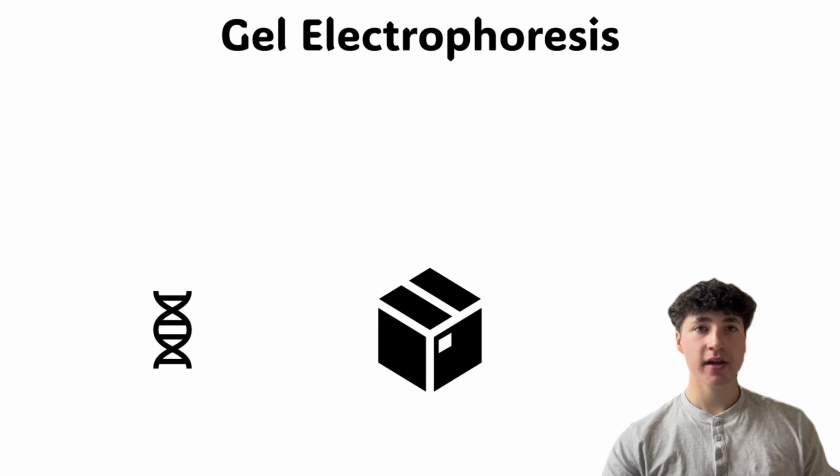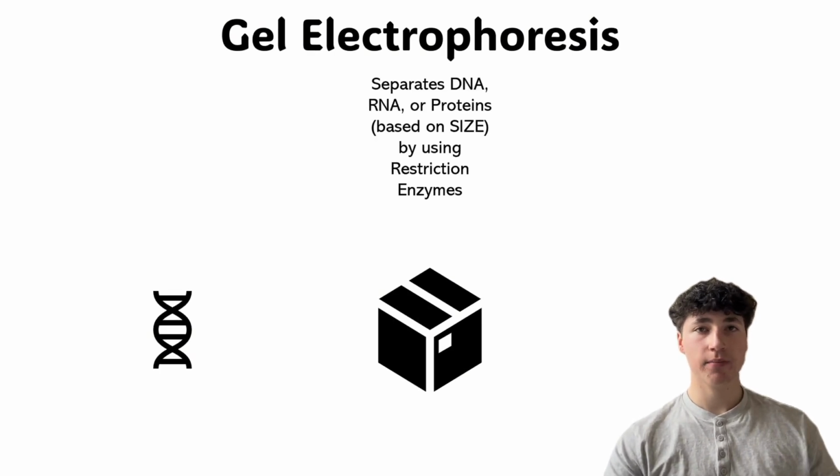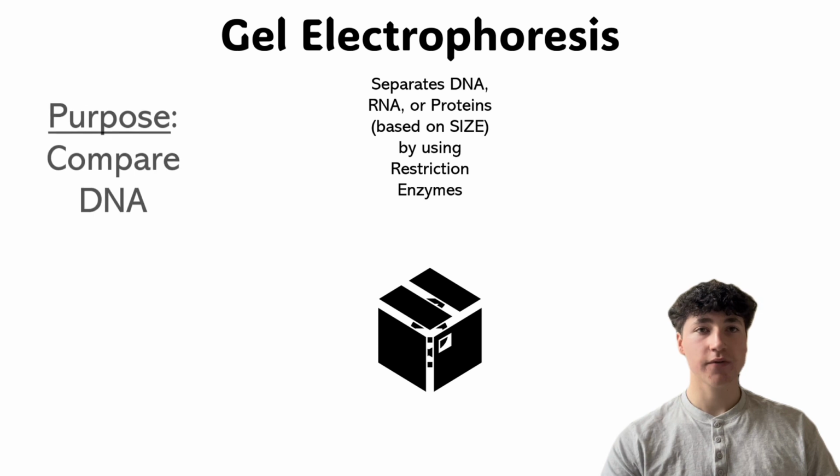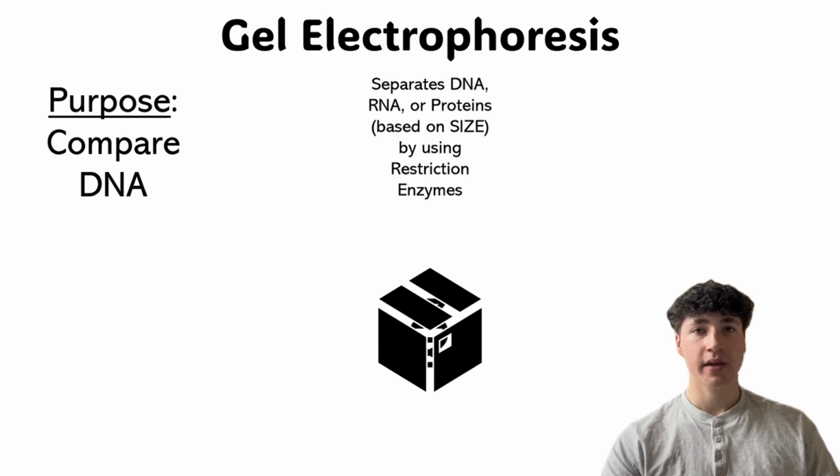Electrophoresis. Gel electrophoresis separates DNA, RNA, or proteins based on size by cutting it up with restriction enzymes. It is inserted into a container and charged using an electric field applied to a gel. The results show bands that represent the different fragments or molecules, allowing analysis of their size and quantities. The purpose of gel electrophoresis is to be able to compare DNA. If the results are very similar in terms of where the DNA, RNA, and proteins lined up, there's a high chance that the DNA came from the same organism. This can be used in crimes and maternal testing.